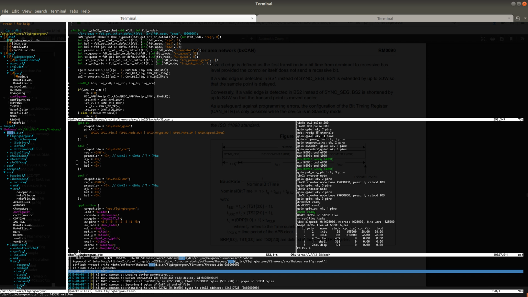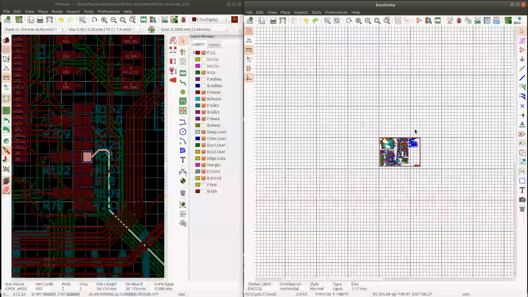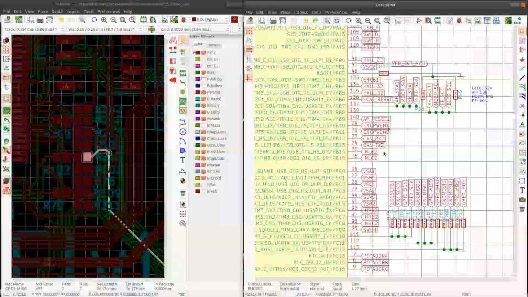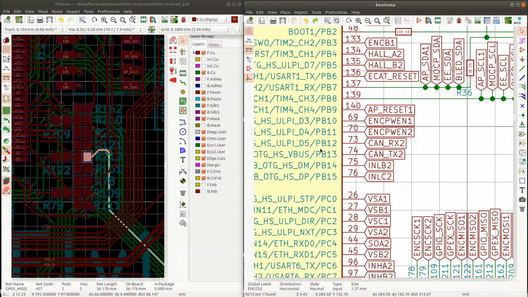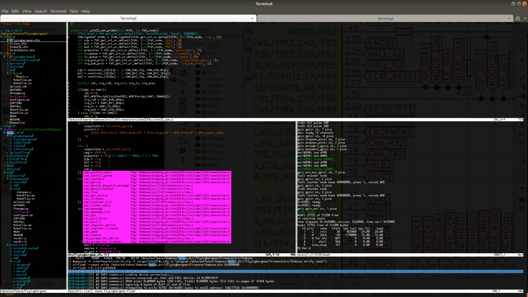And the GPIO pins that belong to CAN interfaces are visible here. Let's see, where's CAN 1? CAN 1, CAN 2. Here's CAN 2, PB12 and PB13. So I can just place CAN GPIO.